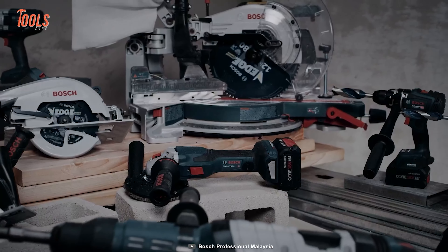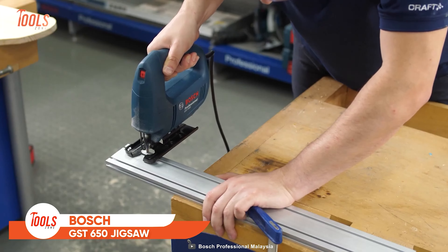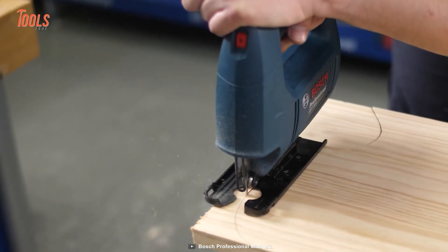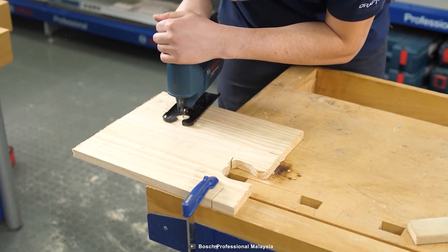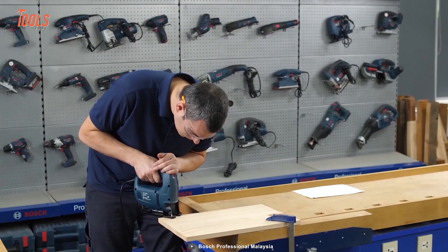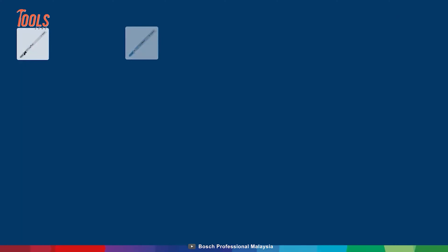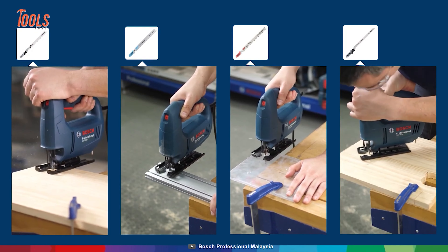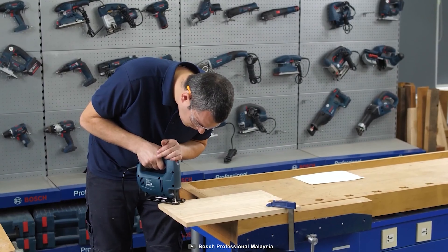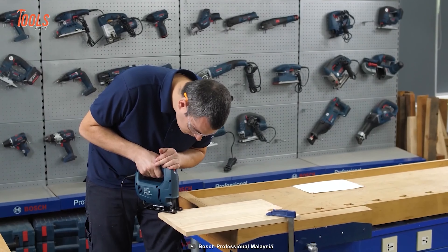Saws are the unrivaled option for a woodworker for their cutting projects. That's why Bosch has extended their saw lineup with this professional jigsaw. This is one of the most powerful jigsaws you can have. It boasts an efficient motor and comes in a durable design to ensure continuous and error-free projects. No matter how thick your wood pieces are, it cuts them in mere time. Though it tends to cut wood mainly, you can also deal with a wide range of plastics, metal, and copper. If you are involved with tasks like wood carving, handicraft on softwood or plywood, this jigsaw will make them easy.